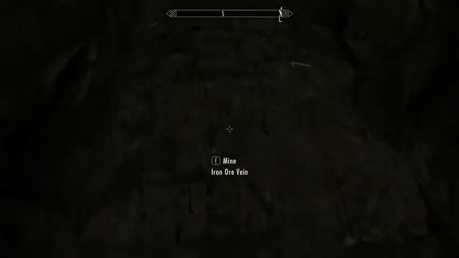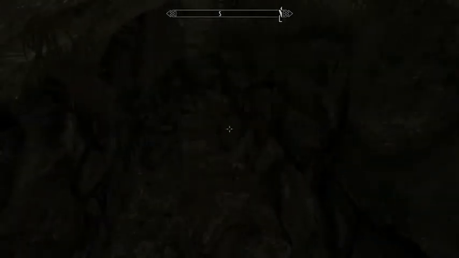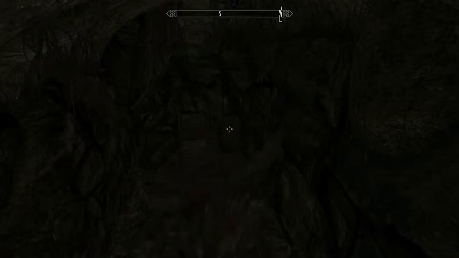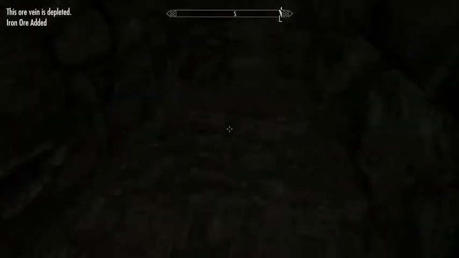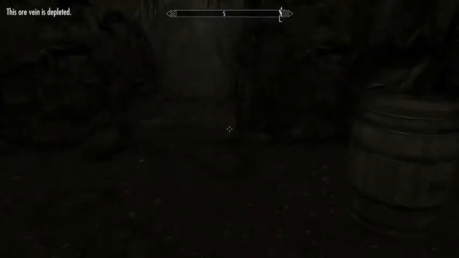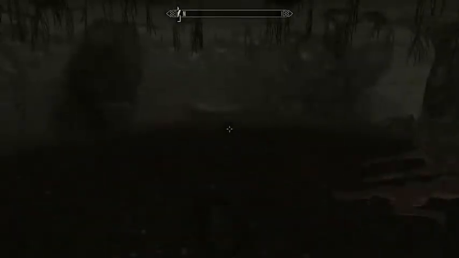So here's that iron ore vein that I put in here. Actually, I don't think it looks bad. I think it looks okay. And it works. I can hit E, and my character sits here and hits it with her pickaxe, and I get iron ore. It's a fully functional iron ore vein. This whole cave is supposed to be a mine. So in theory, the miners would have already gathered up the iron ore that's right next to the entrance. It's probably silly to think that in a fully functional mine shaft, this ore right by the door would have been left alone, but oh well. I want to fill this thing up with lots of places to mine.